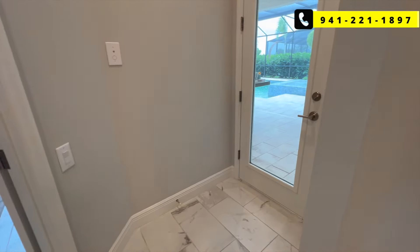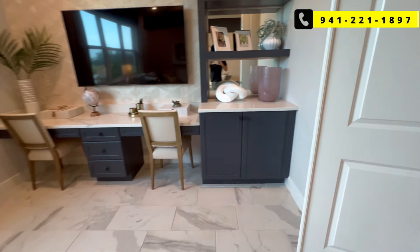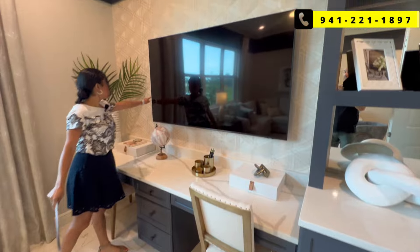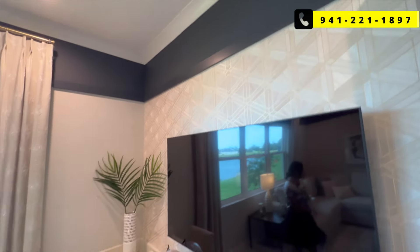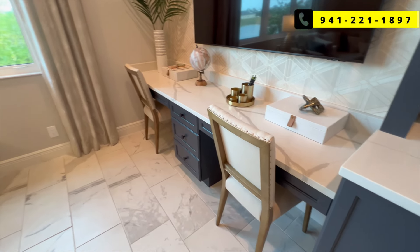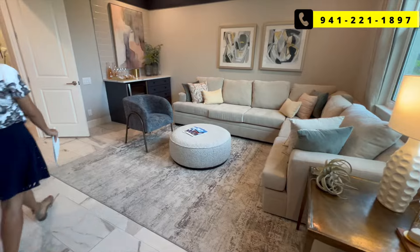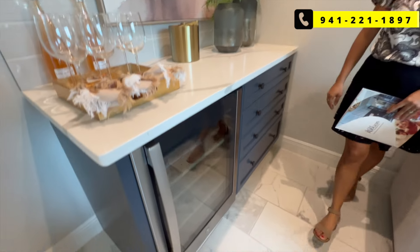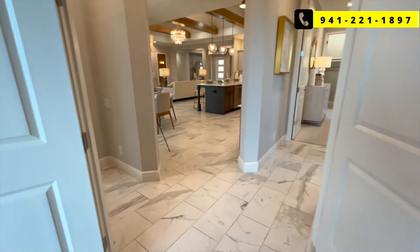There's another door to the pool. This would be kind of like a family room or the bonus space — it's a big space. And with all the shelving here and the counter, that wallpaper is pretty cool. Also look at the details with the wood trim — different color paint and you still got the molding by the ceiling. They're showing this almost like you could use it as an office or a TV room — a lot of flexibility. And here you have another little dry bar area with lots of storage, counter space, and a wine cooler. Lots of nice touches — really gets the wheels turning.